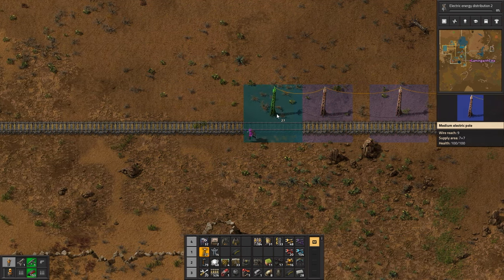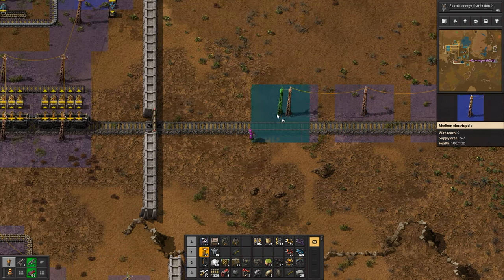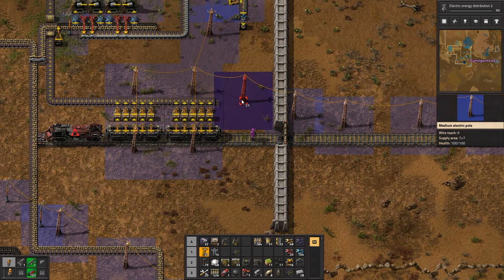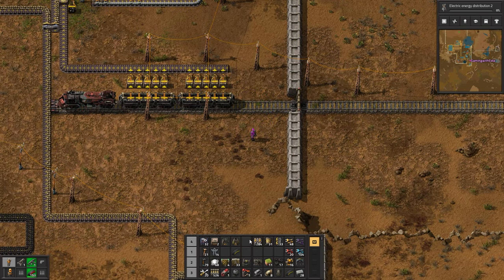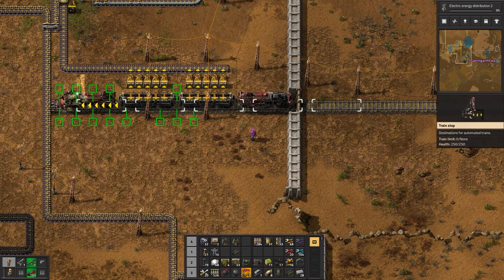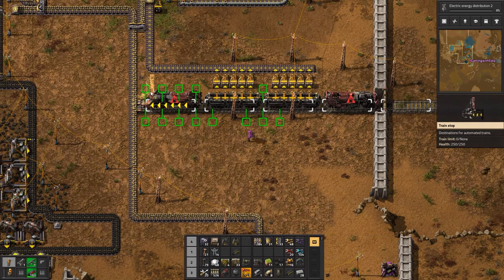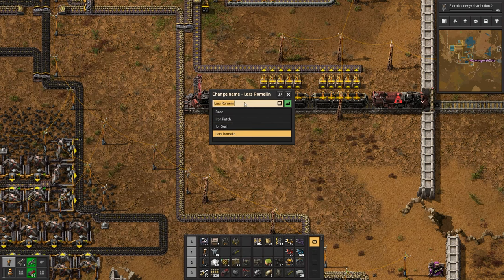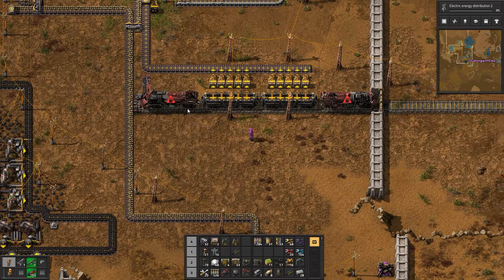Okay, keep running it. Awesome. Lovely. So, we now have a train that goes this way. Needs fuel, by the way. And then we have a train stop, which is here. Can't put it down because I'm too far away. That train stop is called base. So, what's that? That's iron base. Cool. All right. Done.